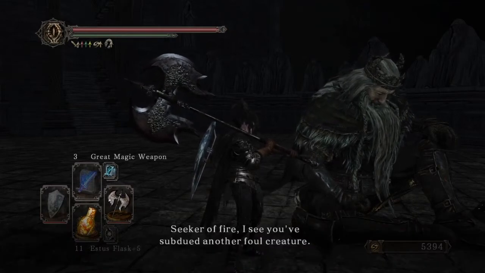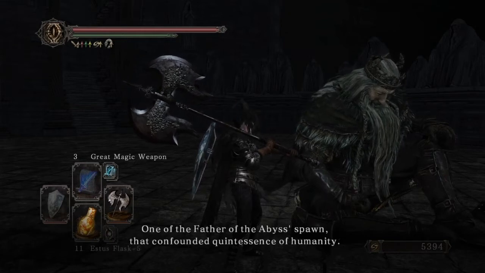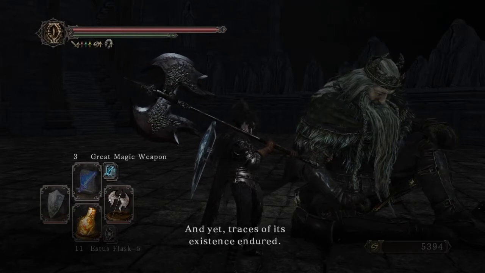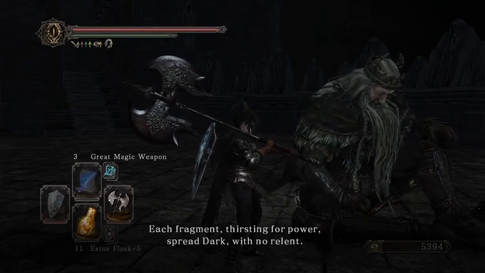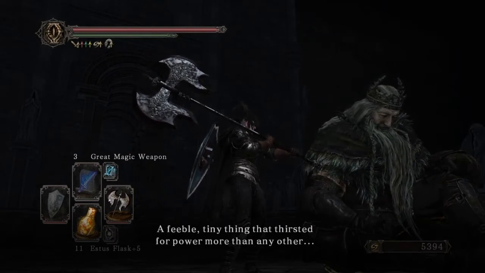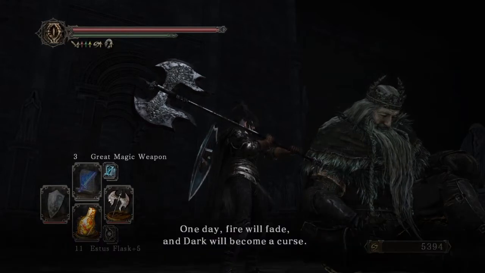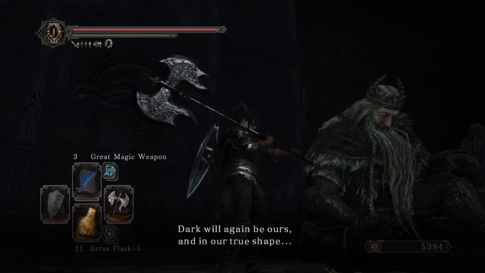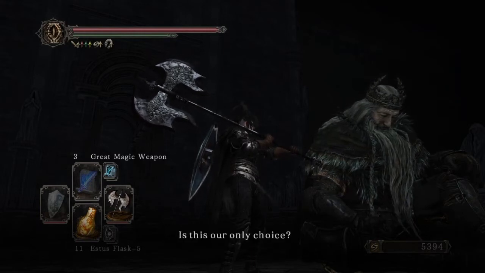Seeker of fire, I see you've subdued another foul creature, one of the father of the abyss spawn, that confounded quintessence of humanity. The abyss once had form, but then dissipated. And yet, traces of its existence endured. Each fragment, thirsting for power, spread dark with no relent. My dear Chandra was one such fragment. A feeble, tiny thing that thirsted for power more than any other. Driven by insatiable lust for a worthy vessel. One day fire will fade, and dark will become a curse. Men will be free from death, left to wander eternally. Dark will again be ours, and in our true shape, we can bury the false legends of yore. Only, is this our only choice? Seek strength.